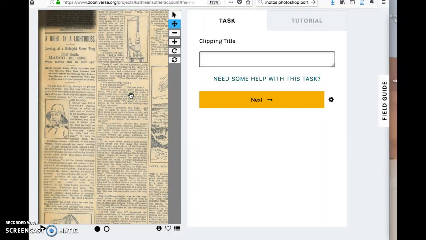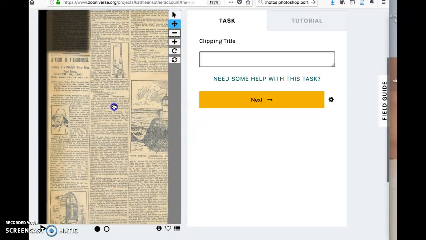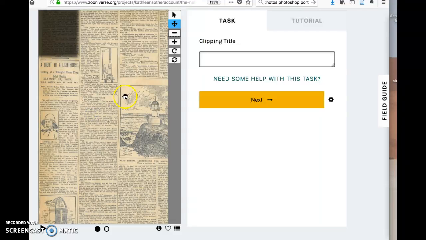If you have questions while you're doing this, you can click into the tutorial here, or you can pull out the field guide menu, and all of that stuff is going to be able to help you out. So, what are we looking for when we're looking at these clippings? Oh, and I should mention the system works best when you're working on a desktop browser with the window fully expanded. So we're going to ask you for a set of pretty basic information about the clipping. So it's going to be title, author, and date.